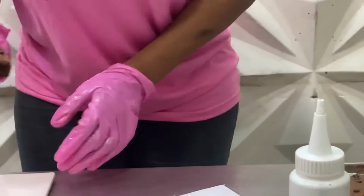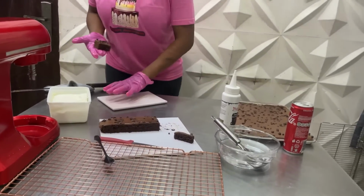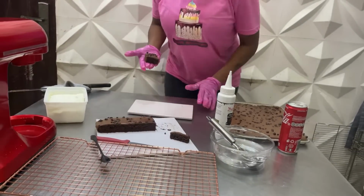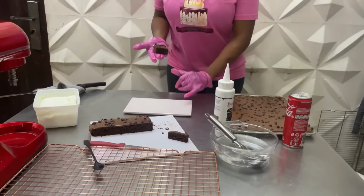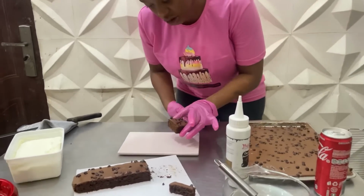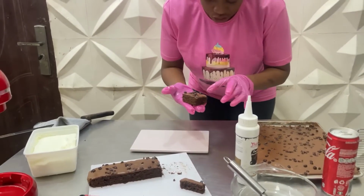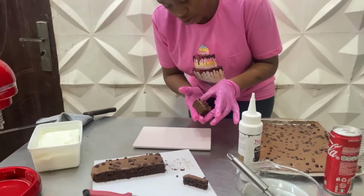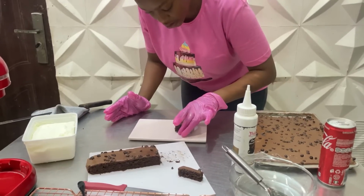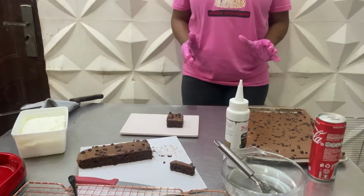Okay, so then I will just be gently placing this. Make sure your dish is very clean every time. So just place it at the center, depending on the effect you want. Either it's like this or it's like this, but whatever the case is, ensure that your angles are right. See this right here now, sitting nicely.